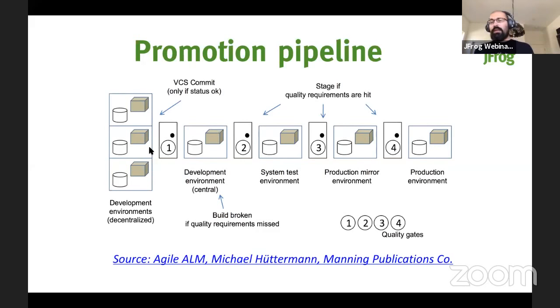I mentioned the promotion pipeline, and I explained how it worked. And now the same process, but in a slightly different diagram. This is a great diagram from the Agile ALM book, which I highly recommend, written by Michael Hüttermann, and it explains how the promotion pipeline works. As you can see here, we build our software once, and once the software is built, it is promoted from one repository to another, from one environment to another, by passing what are called quality gates. And those are the QA procedures that I mentioned in the previous slide, like integration tests, manual QA, behavioral tests, system tests, etc. Each successful test promotes the artifact from one repository to another, attaching more and more metadata to it.